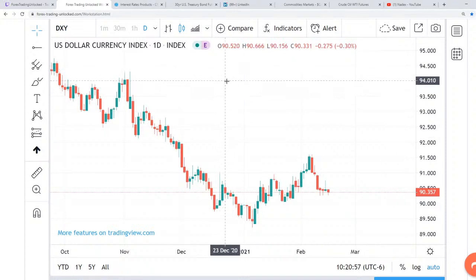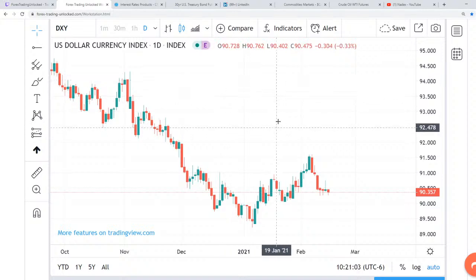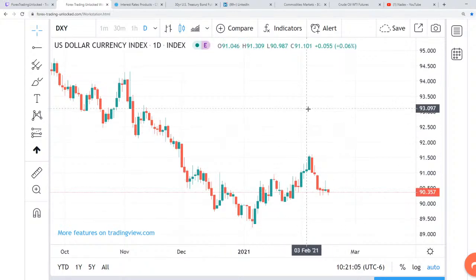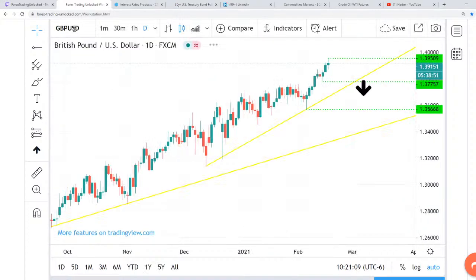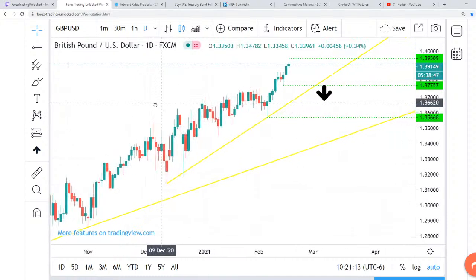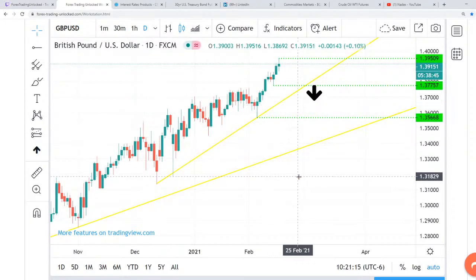Remember, overall, the dollar is a bear. But I think neutral to higher is going to be the game plan. Now, as far as rallying significantly, remember the British pound US dollar: as long as this raging bull continues, because of the fact that it has such a weight in the dollar index, you're not going to be able to see the dollar index carry you in the direction of where you're going.